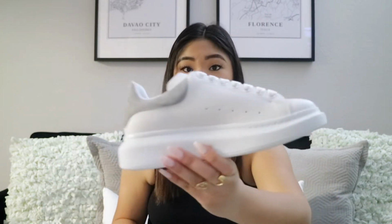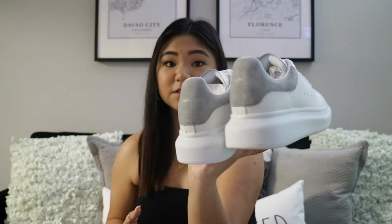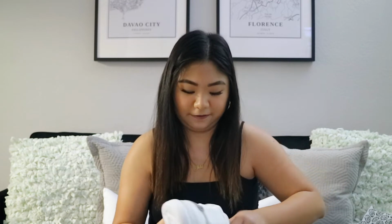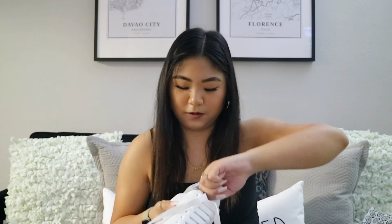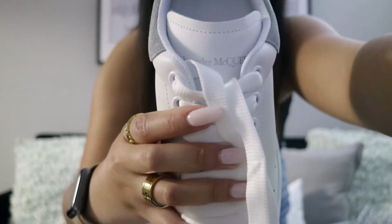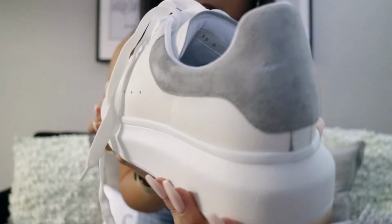This is just the left shoe. This is what they look like, plain white and gray shoes. Okay, it has stuffing inside as usual. I'm just hoping they fit me. Why is this so tight? Let's take it out. Oh, it does have the logo on the tongue as well. I don't want to crease it, but you can see the logo here as well. Just another close-up.